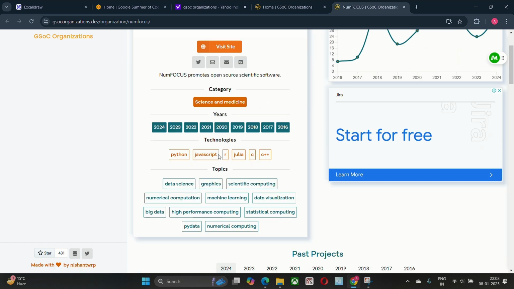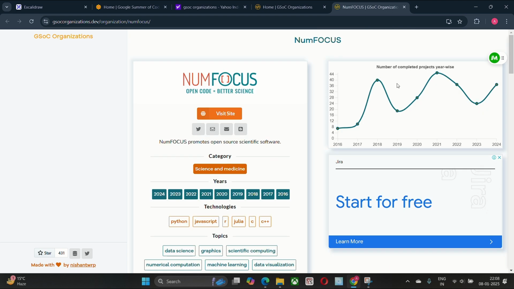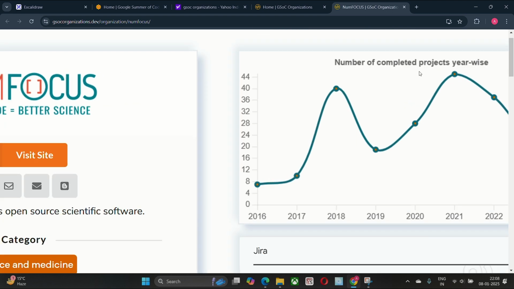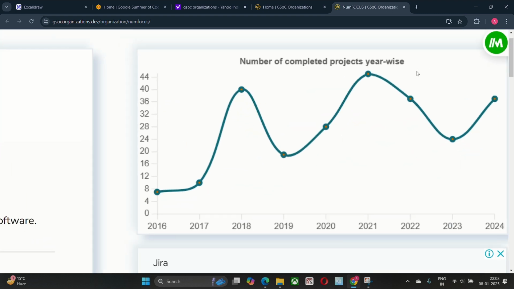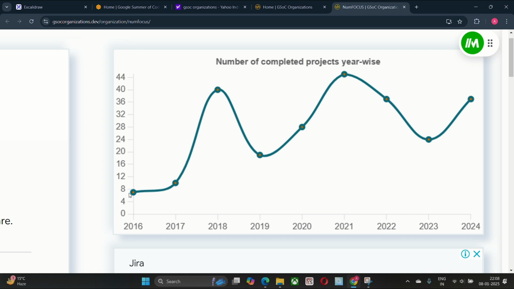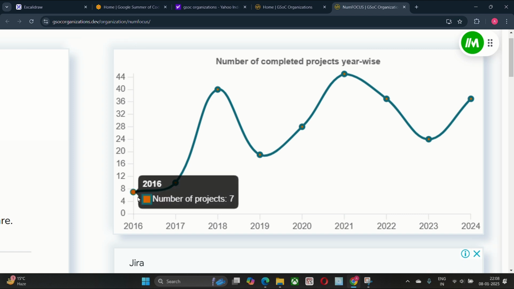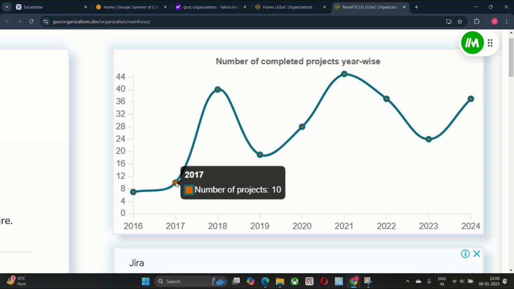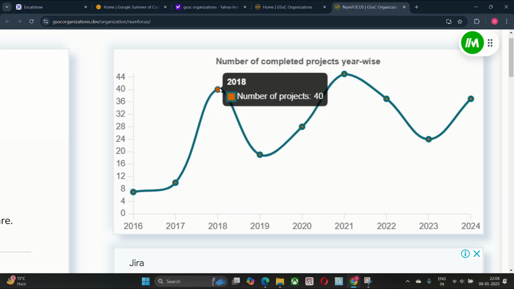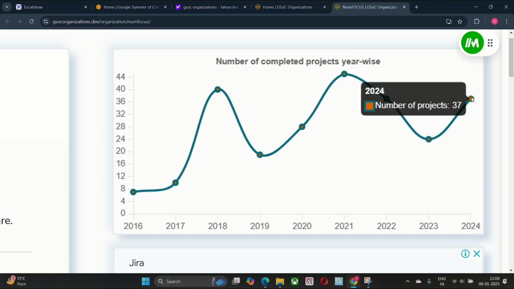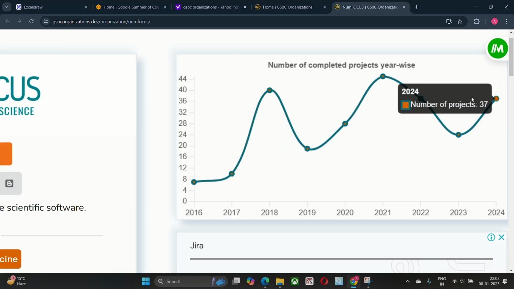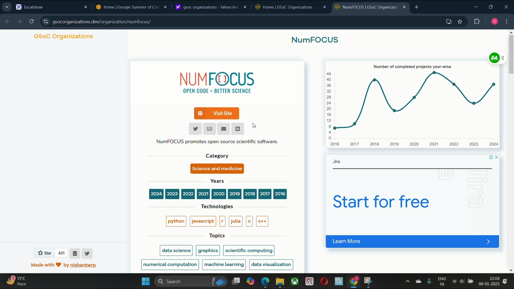Its technologies include Python, JavaScript, R, Julia, C, and C++. Here you see the number of completed projects year wise. In 2016 it gave 7 projects, in 17 it gave 10 projects, in 18 it gave 40 projects, and in 2024 it gave 37 projects. So this is a good organization for you.